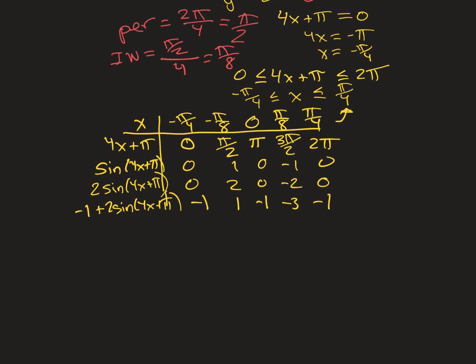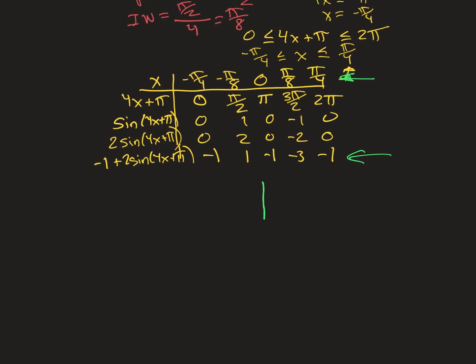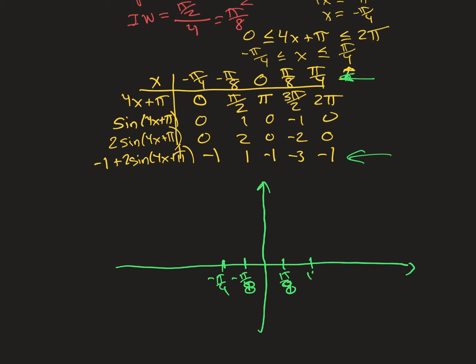And so this first line here in the table are the x values I'm going to plot that reflect one period, and this last is the corresponding y values. So when I then go to graph this, you just want to be careful about plotting, particularly if 0 isn't one of the angles you're initially plotting. It is in this case, so I have to be less careful, but you just want to make sure your interval width is consistent. So pi over, oops, meant to put pi over 8 there. Negative pi over 4, pi over 4.